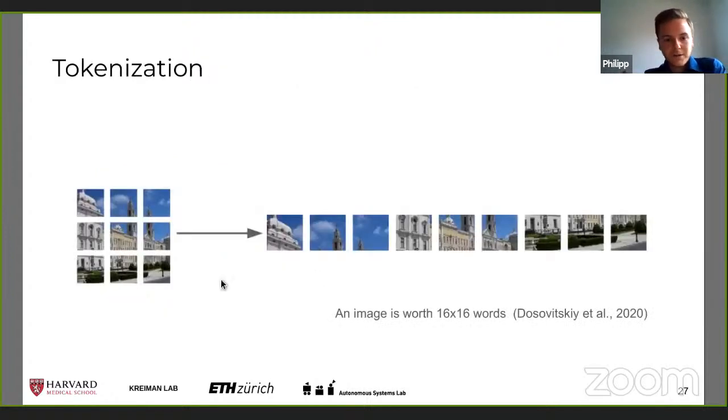For the tokenization, we follow the same approach as researchers at Google took in the Image Transformer paper. So the idea is just to take the image, split it into patches, and then you use the features for each patch as one of the tokens. And you can augment those tokens with a positional encoding, which is often done. And in our case, we just added a standard learned positional encoding for each of those locations in the image.